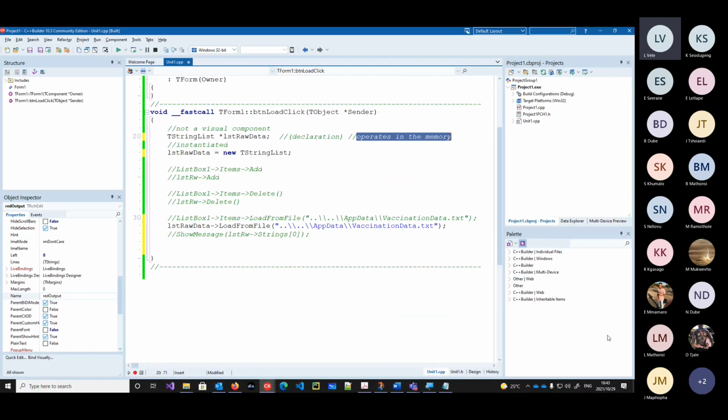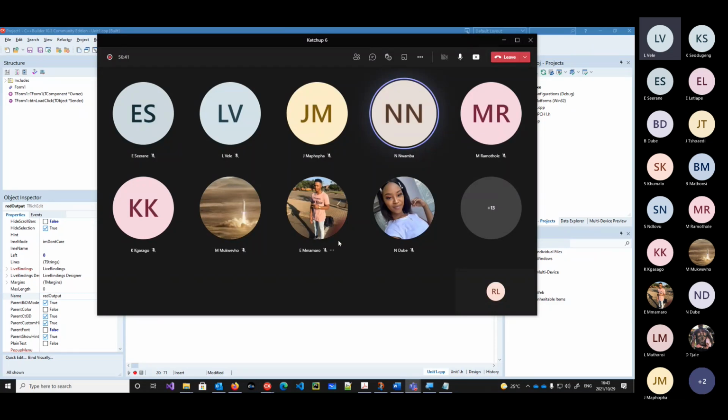So with that explanation, it means that if we sort our data in the list raw data, it's permanently stored. Whatever we do with it, it is already changed. Yes, whatever we do to the data inside the list raw data, it also affects the original data in there. For example, if we delete a line from list raw, the line is actually deleted from the memory. So if in future we want to display all the lines, that line will no longer be present. Okay, it makes sense. Now I understand.